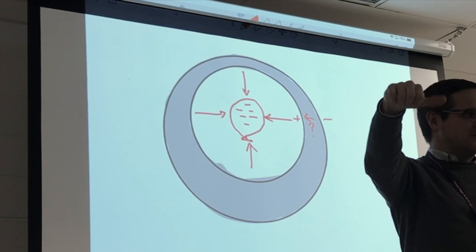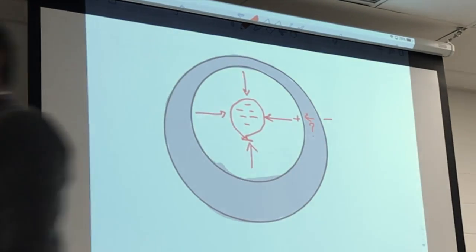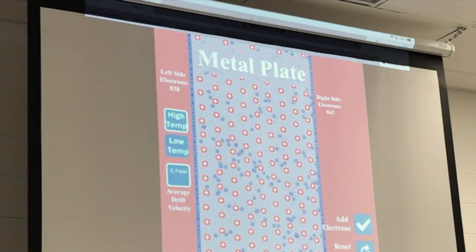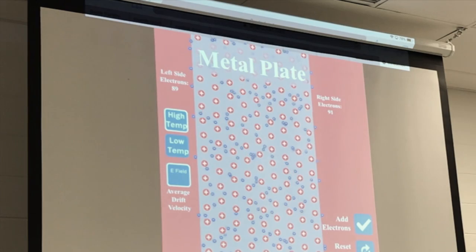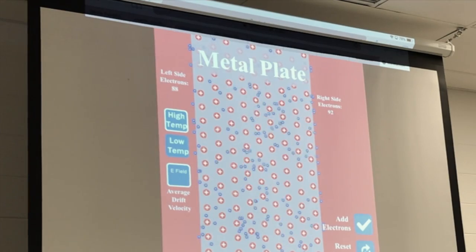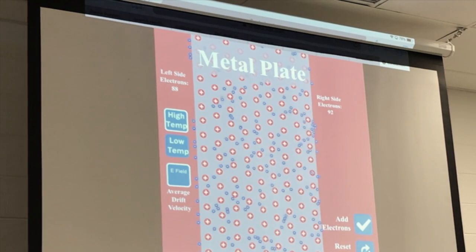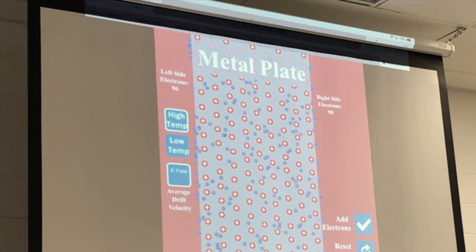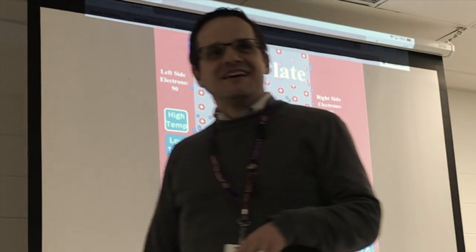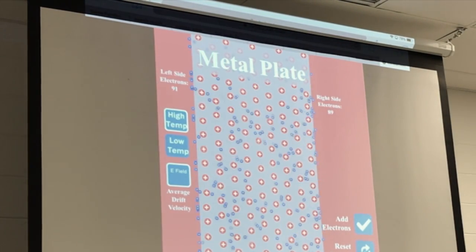Okay, so I've got a simulation to show you that hopefully really clarifies the situation. This is on SimBucket. This simulation comes about as a result of a nerd fight I had online with a professor who was looking at one of my simulations and said, "You're explaining this wrong." True story. And I said, "Fine. How should I explain it?" And he said, "Well, you gotta do it this way. You gotta talk about the transient that happens." Okay, fine. I'll talk about the transient that happens.